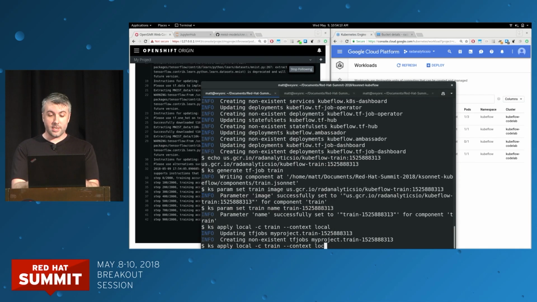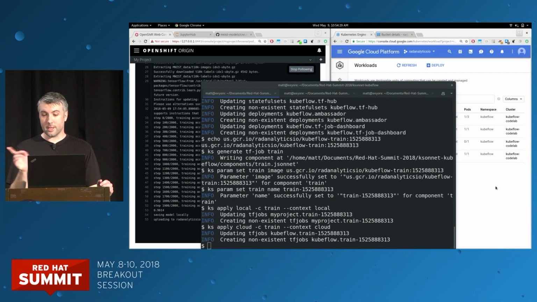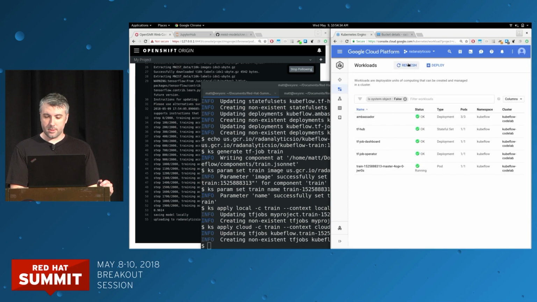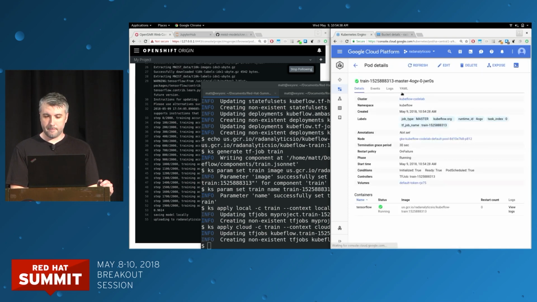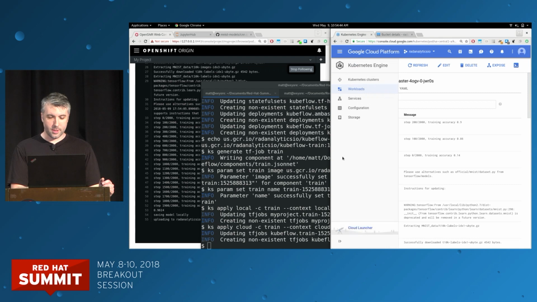So we can do that. One of the things that's really key here is we can do that both locally and remotely with the exact same code, the exact same configuration. So we just basically run the exact same command with one tweak, is that I'm going to point it at the Google Cloud instead here. And we see the same thing. Training job showed up. Logs are running. Runs them in reverse order, but same basic idea is going there.